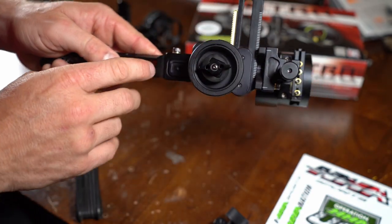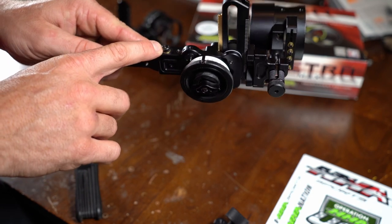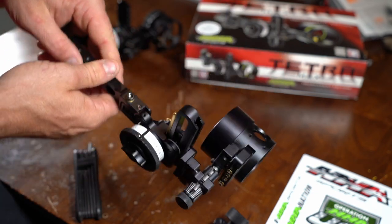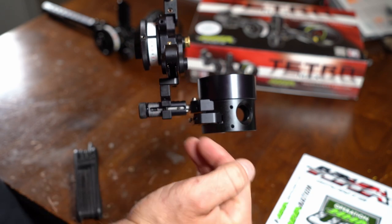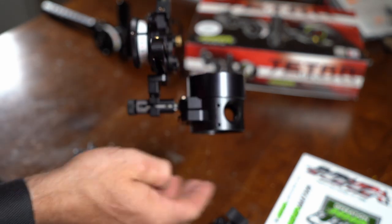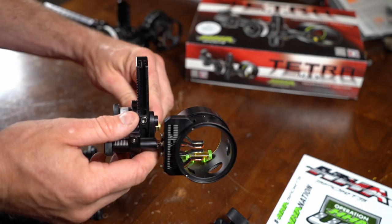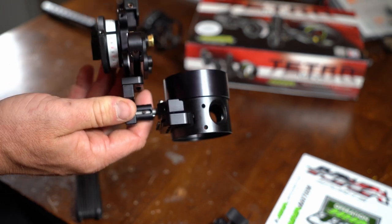The third axis adjustment on this sight is here on the side. You loosen this cap head bolt, and then you would run this tiny set screw in and out, and this will actually change the angle for your third axis of your sight. So the actual second axis is this way. This is your second axis, and your third axis is when you are pointed down.